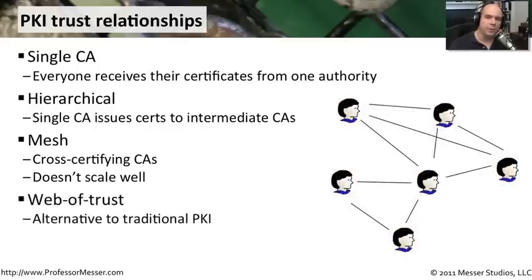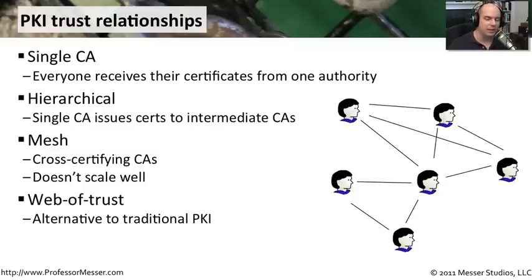If you've worked with PGP or OpenPGP, you know the trust relationship there works a little bit differently. You don't have a centralized certificate authority — everybody trusts everybody else, so it's a friend of a friend of a friend, and everyone signs everyone else's certificates. Very often you have a certificate signing party: have all your friends in a room, everybody signs everybody's certificates. Eventually those signatures spread out, and you can see people you've never met before but know through someone who has signed a certificate common to both of you, creating additional levels of trust. This is a person-to-person trust that works well for something completely uncontrolled and decentralized like the PGP web of trust infrastructure.